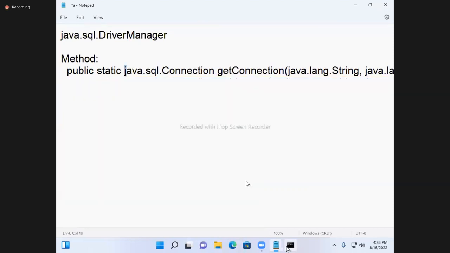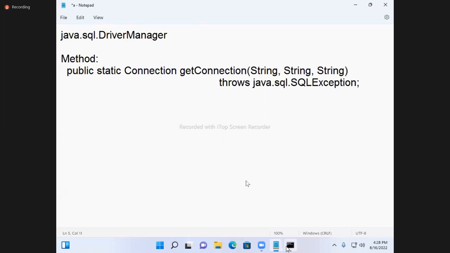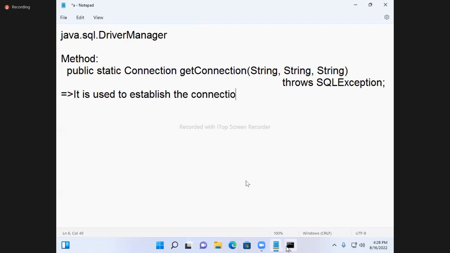Write this one. It is used to establish the connection between application and database.